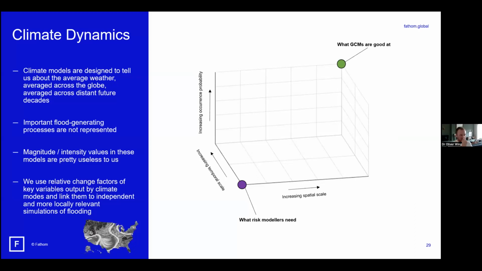When it comes to climate dynamics, this again is not a relatively major update, it's a huge update for us. We've spent many years refining our climate dynamics framework so that we can, again, take those undefended maps representing history and update them, whether that's to the present day or some past historical climate or any climate projection out to 2100.